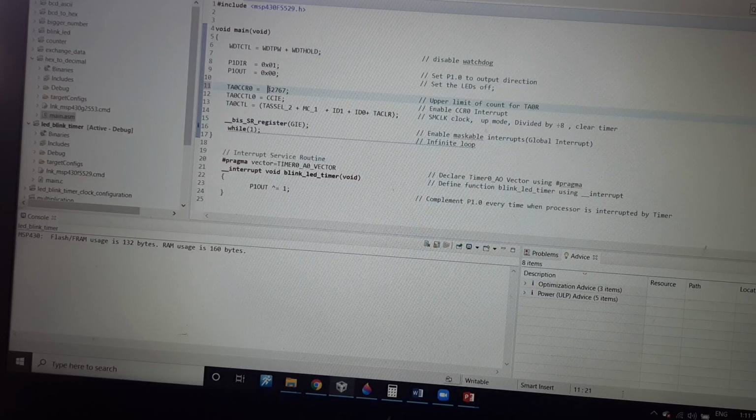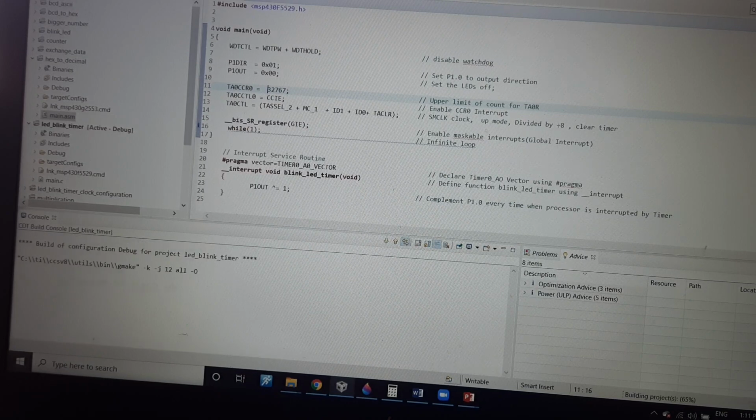This value will blink the LED every 0.5 second. The LED was blinking every 1 second with 65,535. Now I have changed that to half, 32,767, so the LED will blink every 0.5 second. Let us save this, build and download.